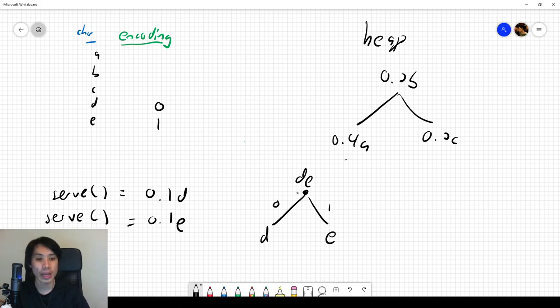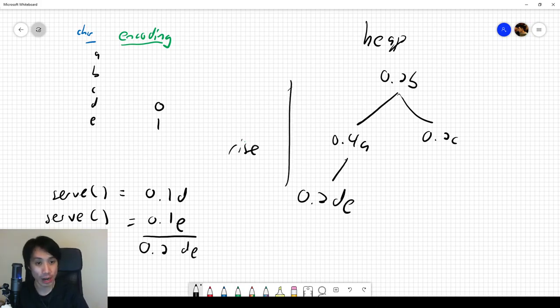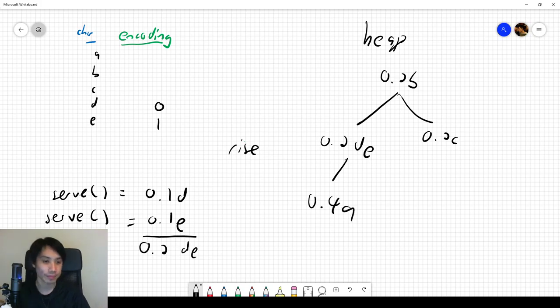Okay, then what's going to happen is I'm going to sum up both. 0.1 plus 0.1 will be 0.2. G and E will be GE. Then I will append back 0.2 GE. Then I perform a rise upwards. Okay, so the parent of 0.2 GE is 0.4. 0.2 is smaller, so I swap 0.2 GE, and it will be 0.4A.